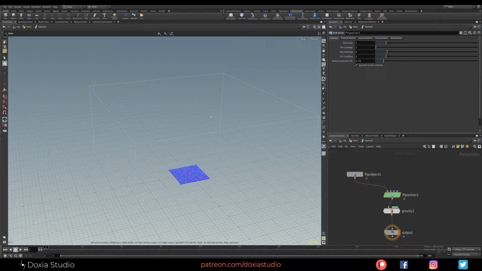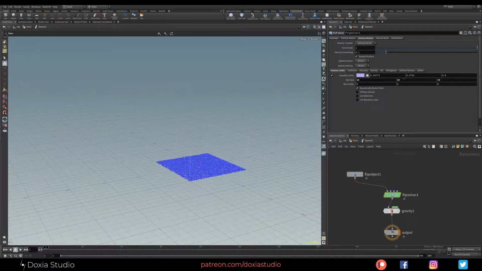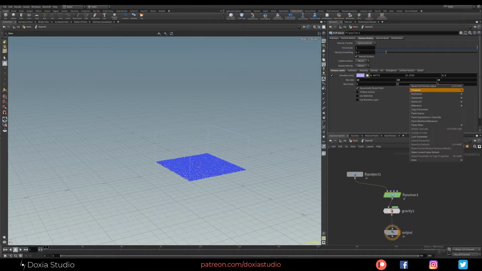Let's change that container. Let's go to the FLIP solver, volume motion, and on volume limits let's decrease this to 10 by 10. And I want this container on the floor. So I'm going to right click on the Y here, copy parameter, and paste relative reference and divide by 2.